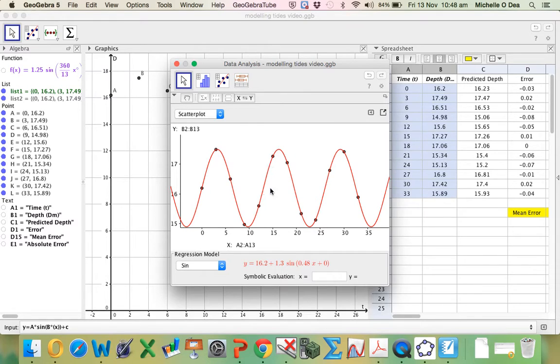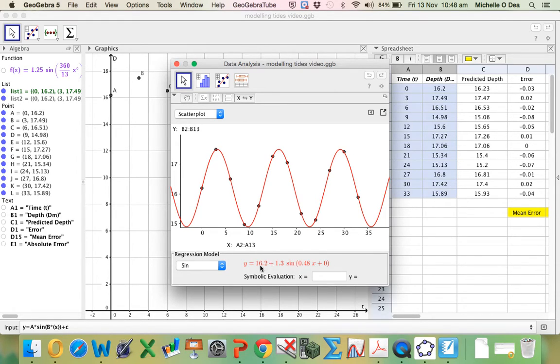Now what would be nice is if we could transfer this over to our graphics screen here and then see if we could find the mean error. It's really easy. You don't have to type it out, you can just get it to be copied there. But before I do, here is my function. Notice that here it does use sine. Here I don't have a horizontal translation, but you might, even if you didn't originally use one. So just be aware of that. And they've just written the plus C at the beginning instead of the end.